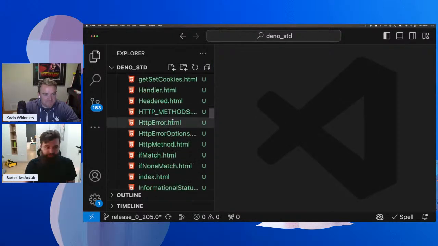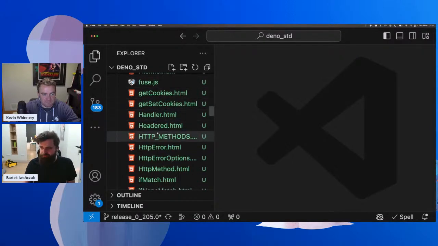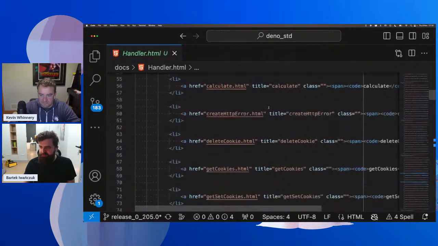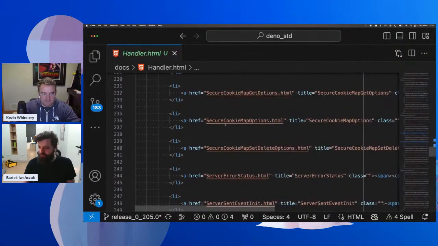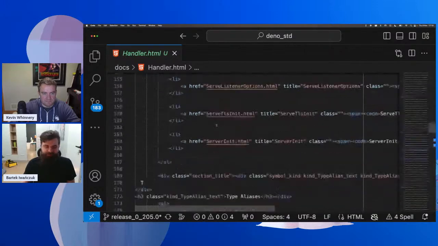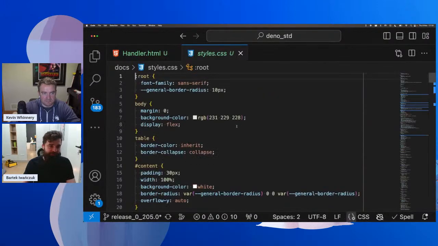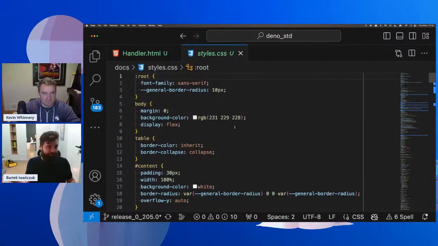Okay, so if we inspect the generated documentation, we're in this docs directory that we generated, and let's visit any file, let's say handler, why not? You will see that this is a really simple and dumb HTML markup. There's not many classes or not many style sheets going on. Essentially, we ship only a single style sheet called style.css, and the style sheet is barely 400 lines. There's no preprocessor, SCSS, Sass, or anything like this. So it's very, very minimal and bare bones, and that's on purpose.